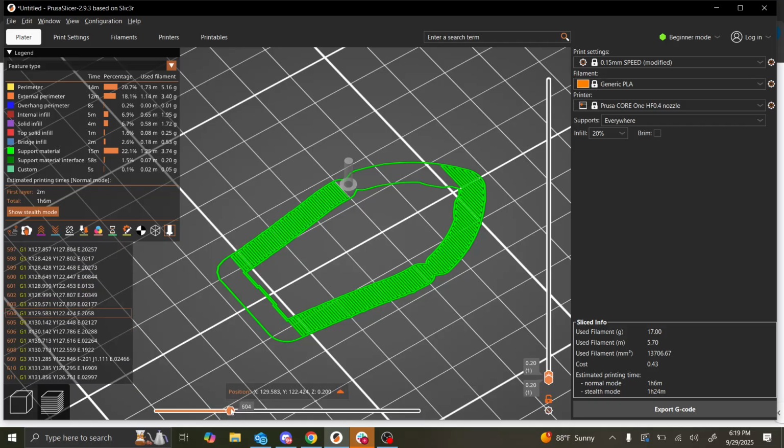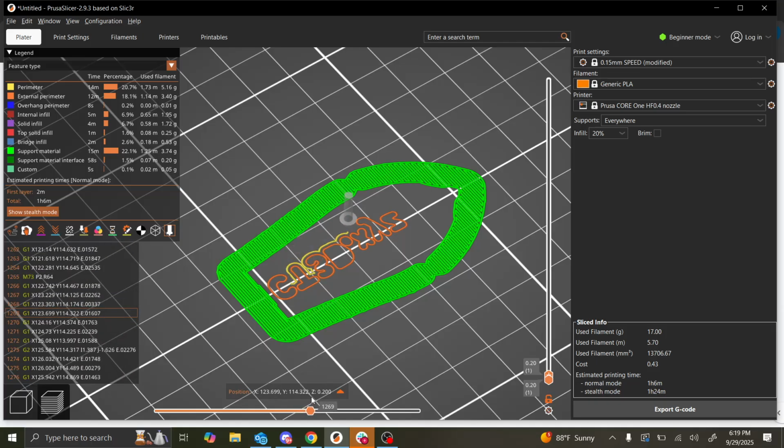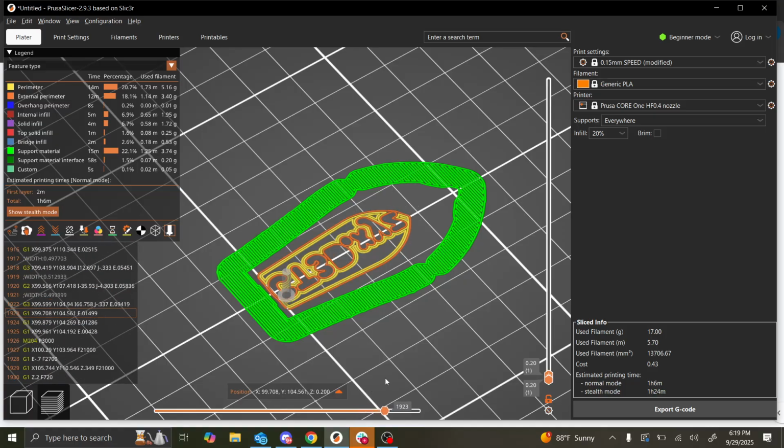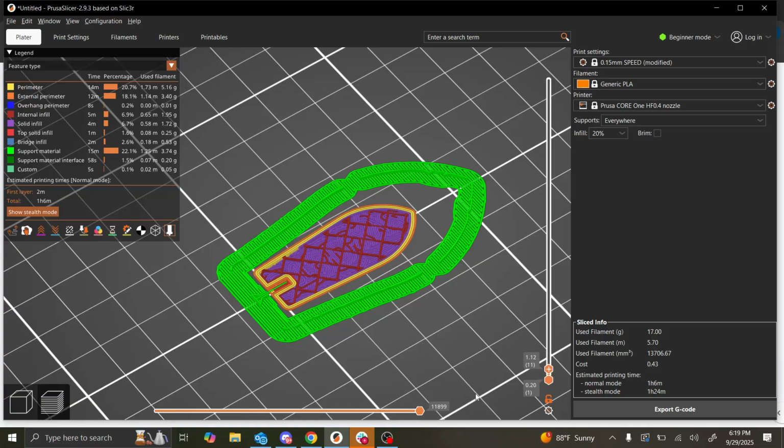So you can see it'll draw this perimeter. All this green stuff is the base of the support material. Once it's finished, it'll start printing the bottom of the benchy. You can see there's a little link at the bottom, nice bottom detail. It'll fill in all these gaps, and then this layer is finished, right? And then it'll keep doing that, slowly building up.